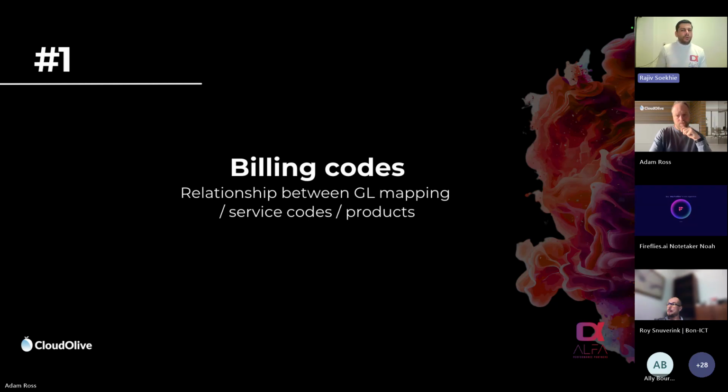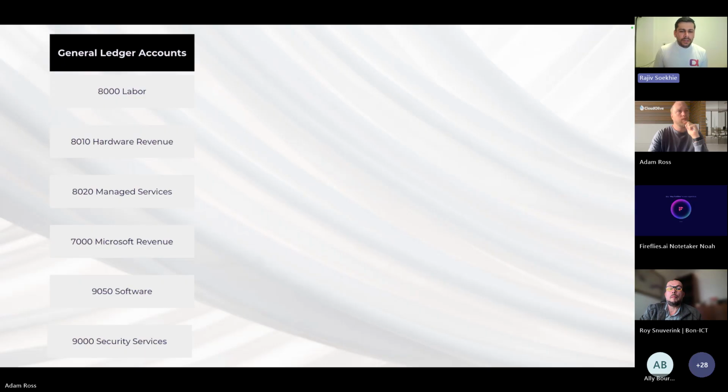Most of you out there probably are aware that the billing codes are primarily used to link up to a general ledger account. I just want a quick show of hands. Who does their billing from Autotask? Who's here today? Okay, I can see a good few hands there. That's great. So that means you're getting some of the most important values there from Autotask that it can generate. Wow, it seems like almost all of you do the billing from Autotask. So that's great news. So most everyone is aware that the billing codes are used to link up to the general ledger account. Could you move on to the next slide for me, please, Adam?